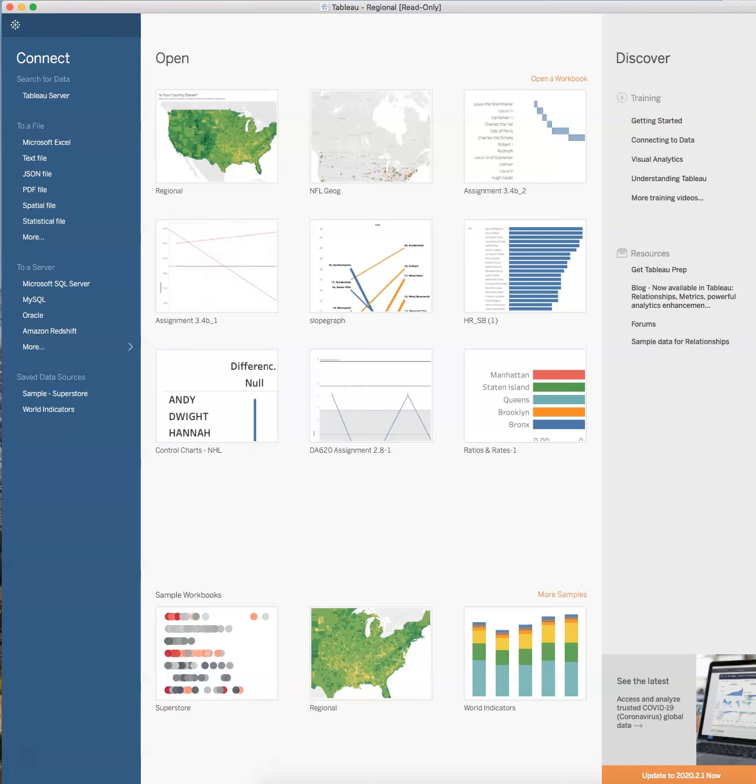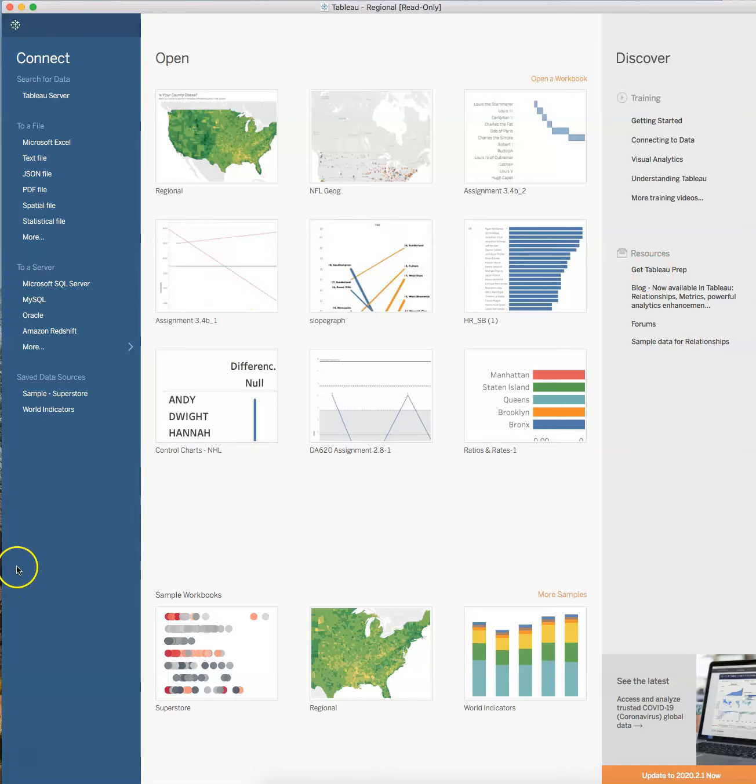You can replace the circles with country shapes or county shapes or city shapes. It depends on the geographic information you're looking for. So let's learn some Tableau.